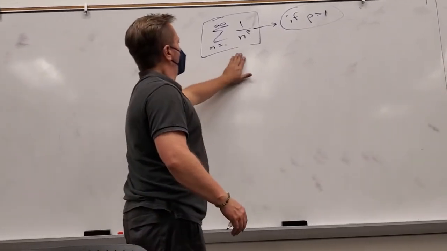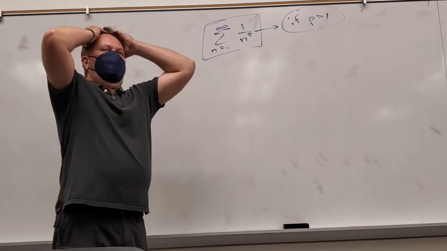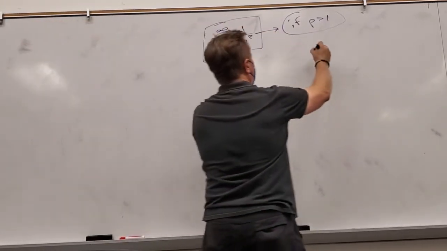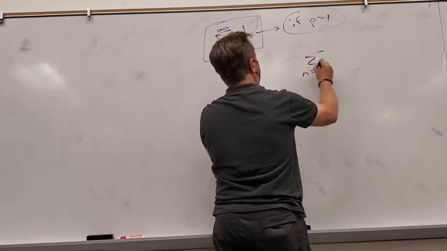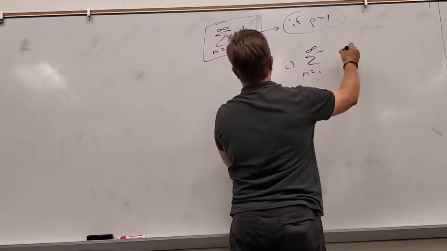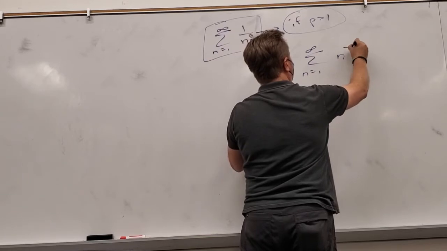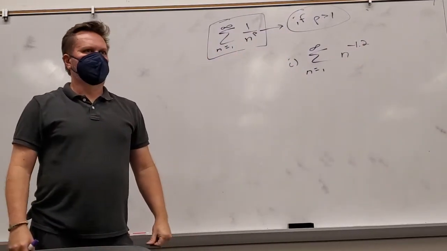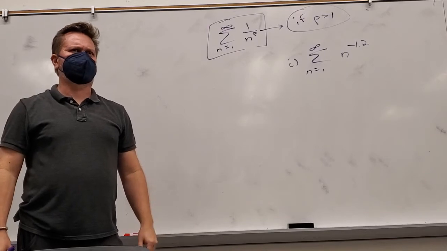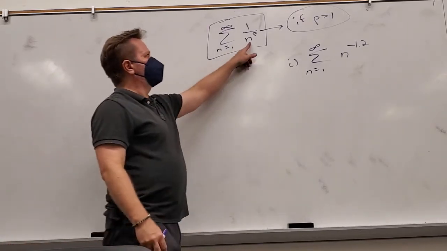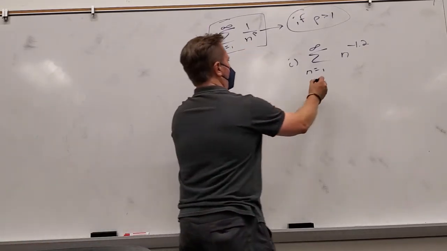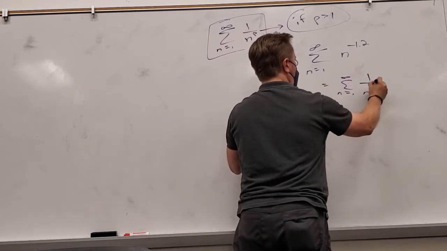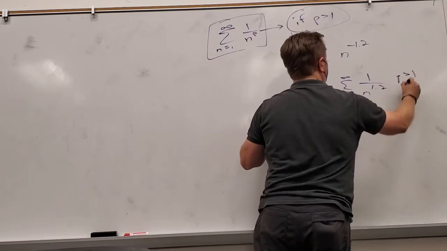Good catch. So what do we know so far? We know these kind of series, right? So what if I had this? Does this series converge? It's a P series. Is it in the right form? You just gotta put it in that form: 1 over n to the 1.2. This is greater than 1, so it converges.